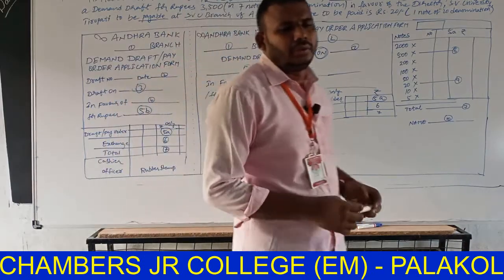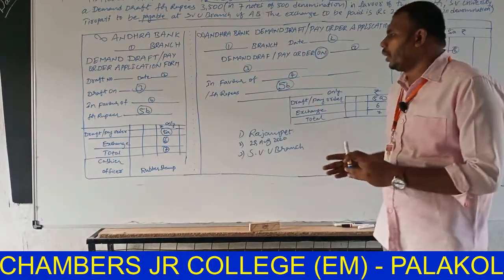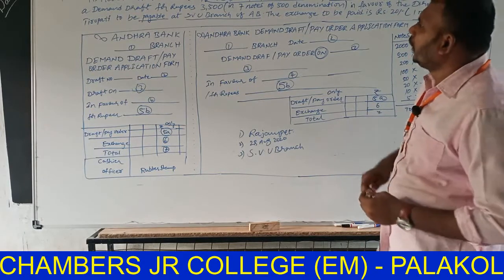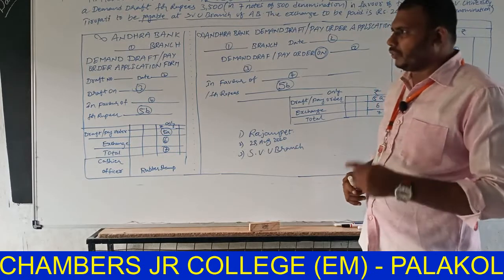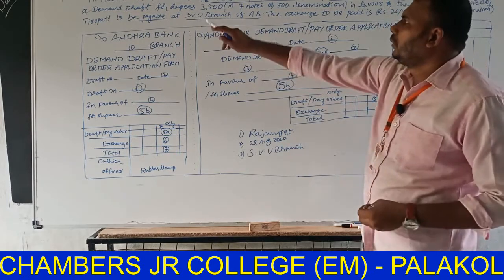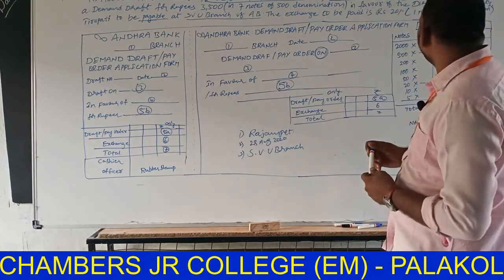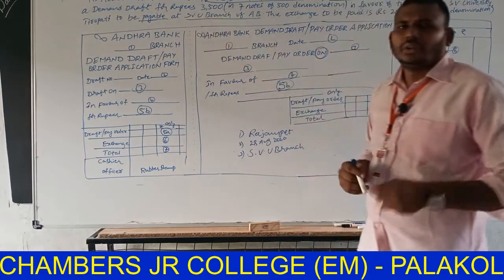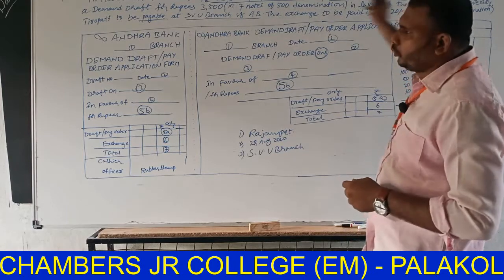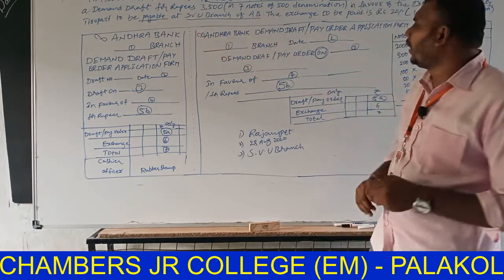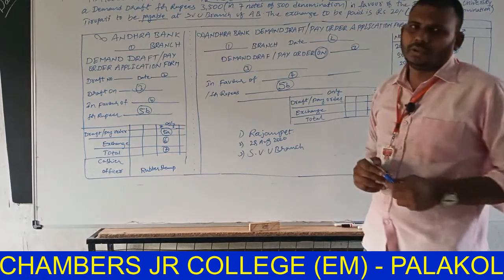Okay, let us see how to write the answer for demand draft. So here is the form that has been drawn on the board, and the model question is also written here. Just see, first I am reading the question. Miss Meenakshi Akula went to the main branch of Andhra Bank, Rajampeta on 28th August 2020 for purchasing a demand draft for rupees 3,500 in 7 notes of 500 denomination in favor of the director, SVU University, Tirupati, to be payable at SVU branch of Andhra Bank. The exchange to be paid is 20 rupees, 1 note of 20 rupees denomination.